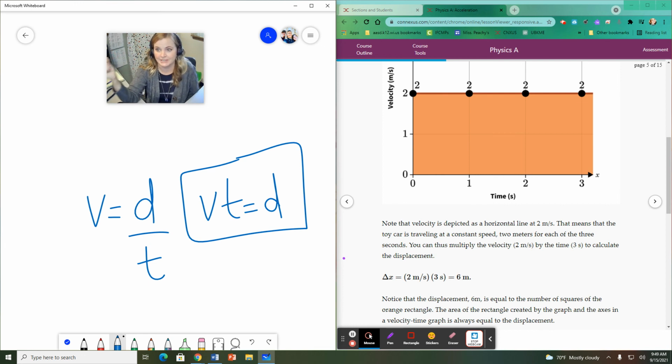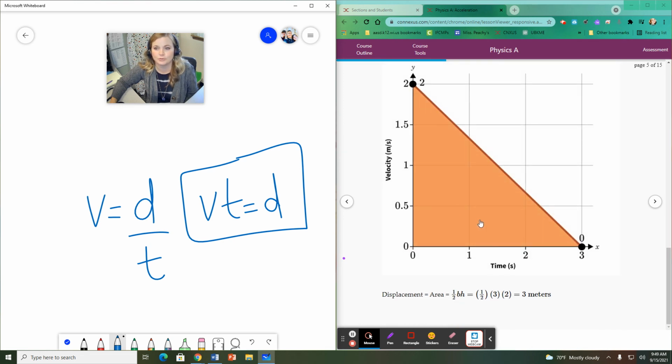So basically, we're taking velocity, which is our y component, multiply by time, which is our x component, which is equal to the area underneath there. So as long as we have the area, we can look at the area of this rectangle, velocity 2 times time 3, that gives us that 6 meters for displacement. And the same thing holds true if you're using it on a slope. You can figure out the area under the triangle, 1/2 base times height, and again, that's going to give you displacement for this case. So that's what this is showing. I'm sorry, I had that tiny little blip there with a brain fart, but that's fine.